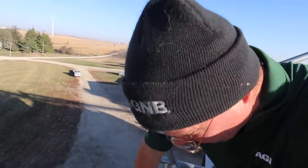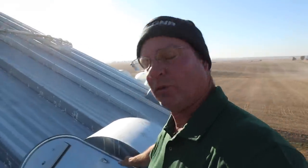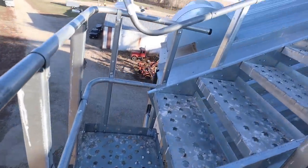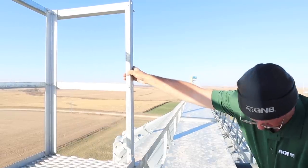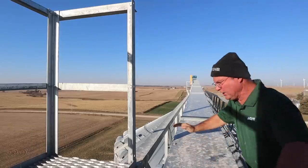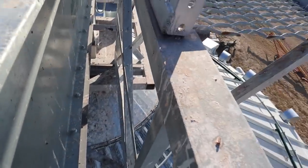We want to be very careful up here. Let's take a look at it — probably wasn't very bright. I made it, turn the fan on. I'm going to open the door. She is filling up nice. I'd say we probably got room for another 20,000 bushels. Just want to be real careful here — you get green dust and everything on it. It's kind of scary when you look back behind you. Check the bolts and stuff quick. Are you kidding me? Right there — the wall just broke. I don't even know if I'm safe up here anymore. Well, I think we better just get down for the day.